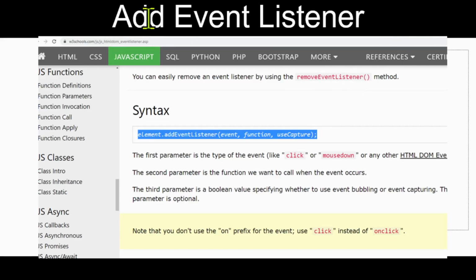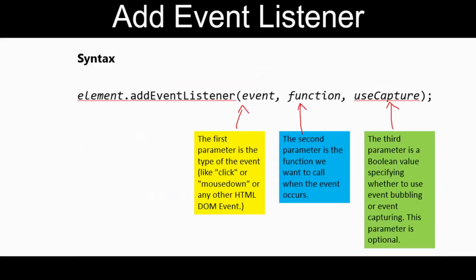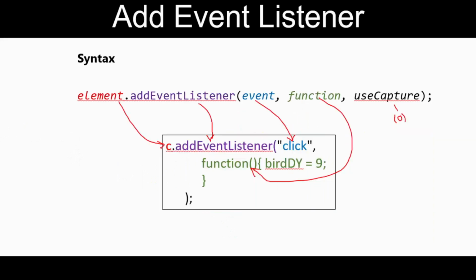This is all from W3Schools, which is a great resource if you are just starting out, or even if you're an advanced developer, a great resource to come back to. An event listener is going to take 3 parameters which you can pass to it. The third is optional. So for instance here it's going to be a mousedown or a click or something like that. And the second parameter is a function.